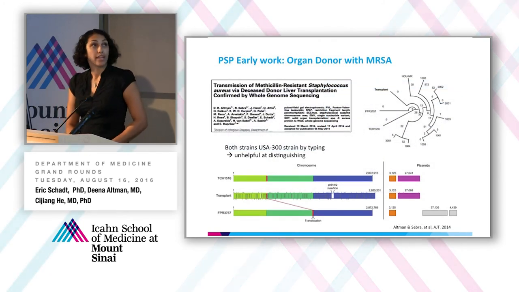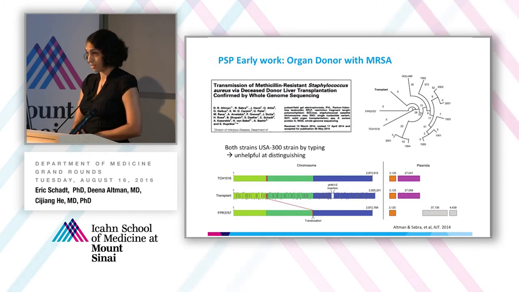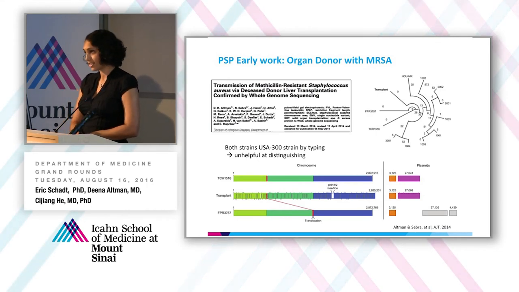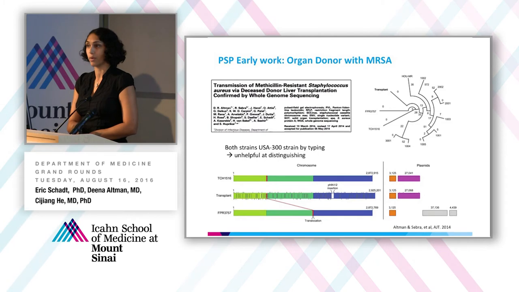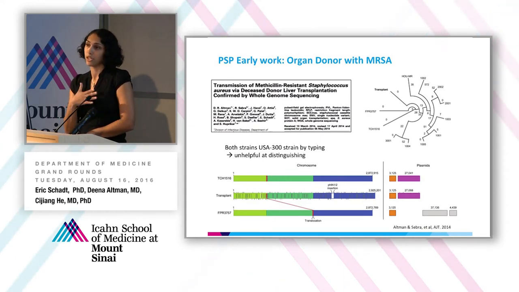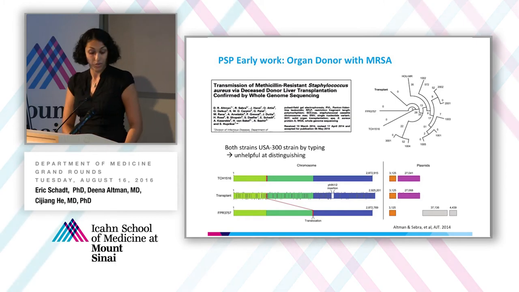Some of our early work was looking at a transmission of MRSA from a liver donor to a liver recipient. We knew the donor had MRSA in the bloodstream, which was fine — we accepted the organ. The recipient developed MRSA in the bloodstream postoperatively. We didn't know if this was from the donor or a healthcare-associated infection. We sequenced both and found them to be 100% identical and exquisitely close to two closest relatives in GenBank — they only separated from two references by a translocation and an insertion. Without sequencing, we would not have been able to put this together.